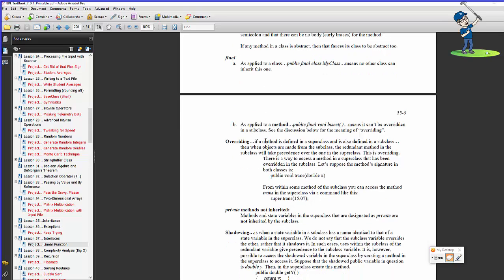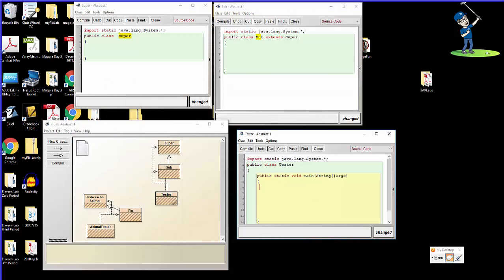Yesterday we talked about overriding. What is overriding? Let's back up just one day, like I always try and do. Let's say our superclass had the method public void hello, and maybe it says System.out.println hello, I am super.